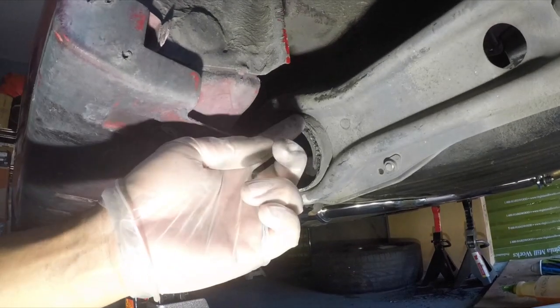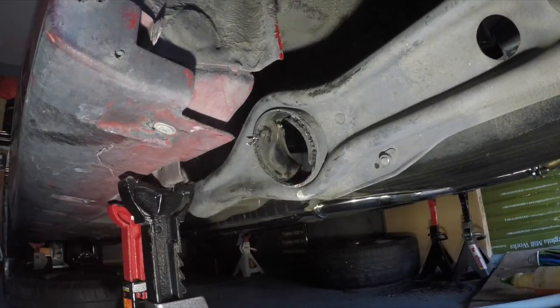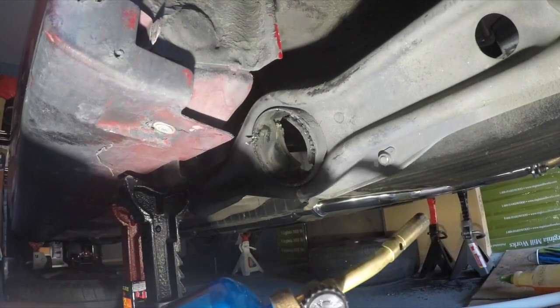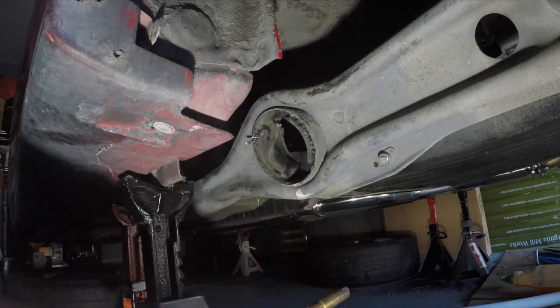So I drilled a bunch of holes here. I was trying to get a wedge and wedge it out, but I think I'm gonna torch it down a little bit. So get yourself a torch. We're gonna torch it here and here. Let's see what we can do with that.